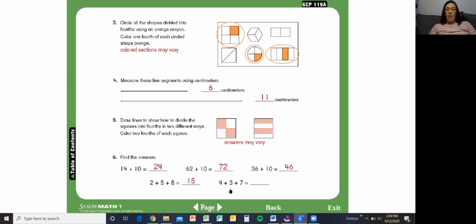Do I have numbers over here that add to 10? Do you see 2 numbers that add to 10? I see 7 and 3. 7 plus 3 equals 10, and then if you add 4, the answer is 14. Or you can add 4 plus 3, which we know is 7, and 7 plus 7 is 14, so that's a little bit easier. So you can do it any of those ways. Okay, you're going to want to get ready now for phonics.